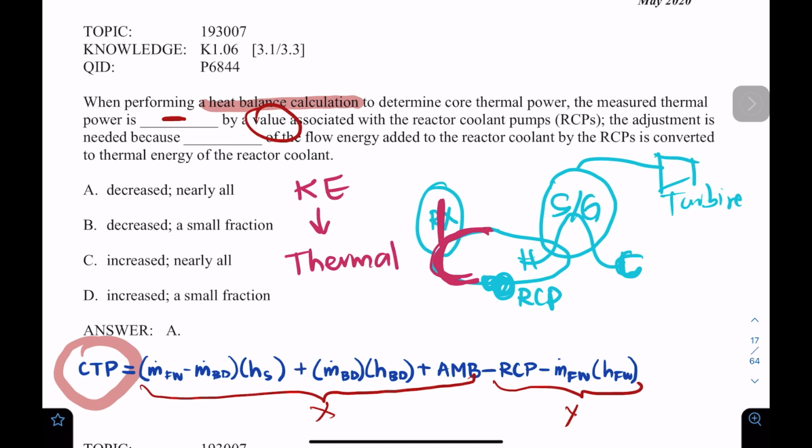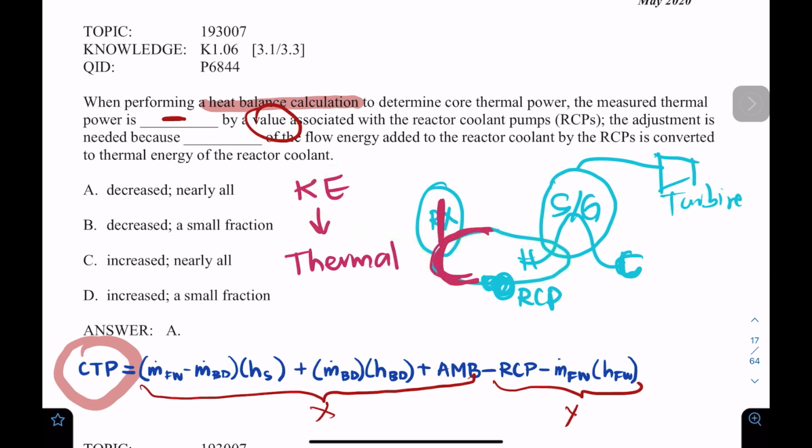So this coolant is going to absorb the heat generated by this fission reaction, and as a result, it's going to increase in temperature, right? Which is going to transfer the thermal energy to this humongous heat exchanger, which is our steam generator. And then it's going to convert this thermal energy of the coolant into steam, which uses this turbine to generate electricity, right? So that's the process. This is the important thing to remember.